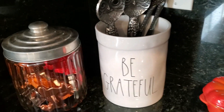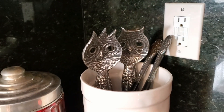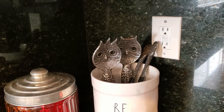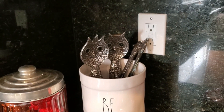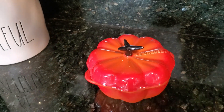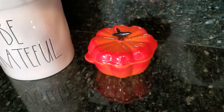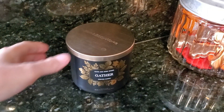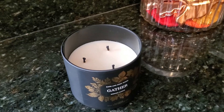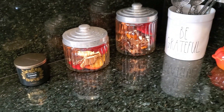Then I just have this — this is one of those Rae Dunn things, but I love the 'Be Grateful' and the owl. These are like salad tongs — my good friend Sandy got those for me from Pottery Barn. And then these are from Christopher's grandma, who passed away and we kind of inherited those. This was an awesome score — I got this for a dollar at a yard sale. If you guys know anything about this brand, you know that those are expensive stoneware. And of course I've got my gather candle — this smells so good. It's bourbon glazed apples, maple sugar, creamy vanilla with essential oils. It smells like Thanksgiving feast.